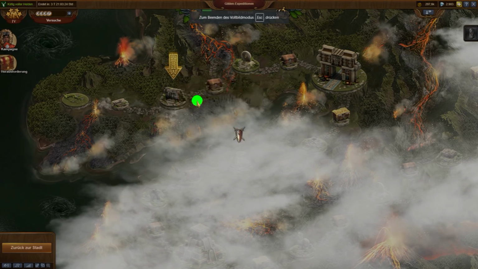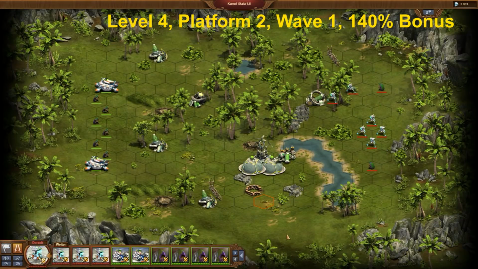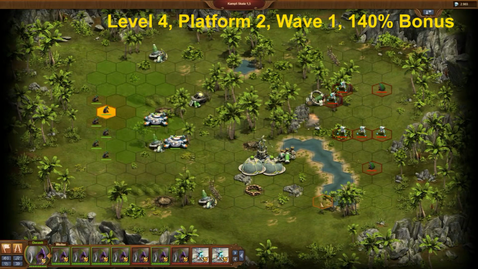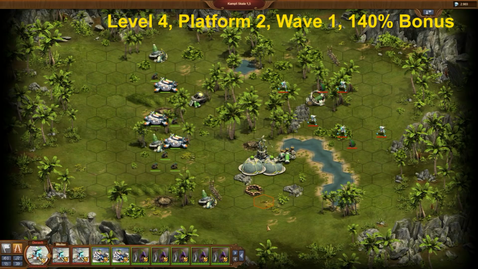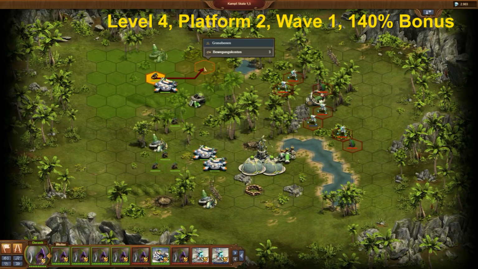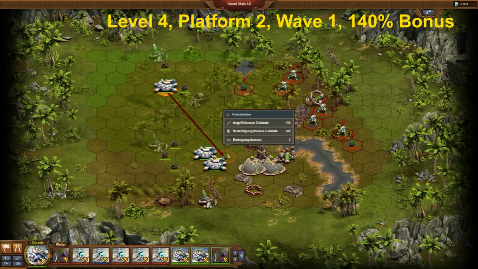Level 4, Platform 2. Rogues make an opponent team much weaker if you manage to kill these rogues last. This old rule again helps this time. You only have to pay attention that you are not getting into the rogue's range. Then this wave is simple.